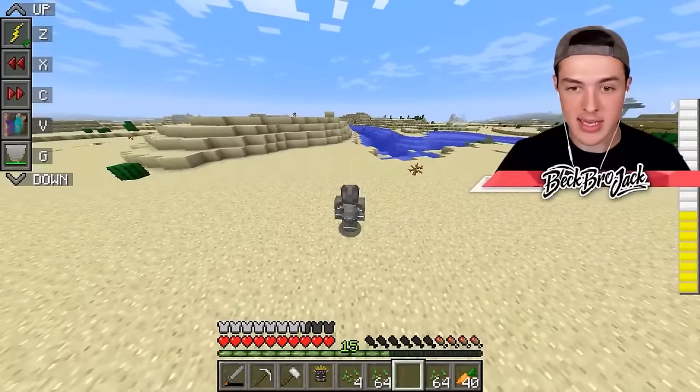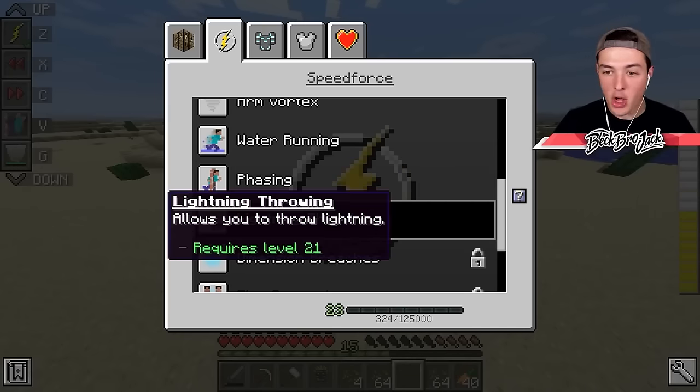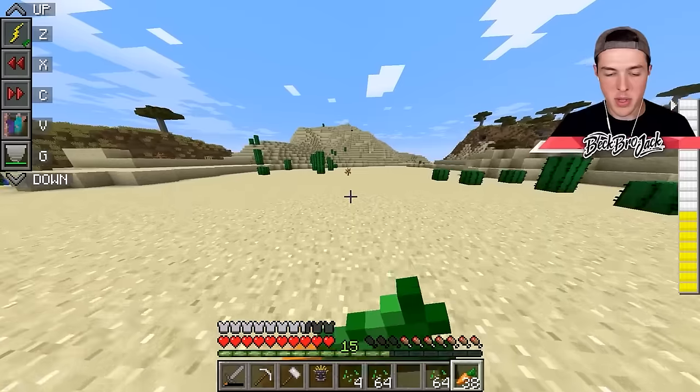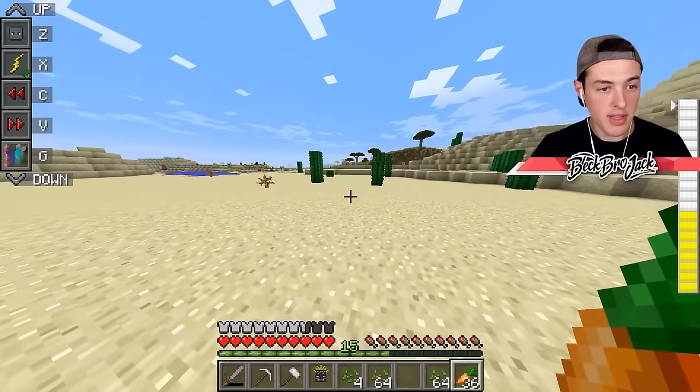Alright, let's see if we also unlocked any new abilities. Oh, we did! Okay, so we have phasing, so we can now go through blocks, and also a lightning throw. We still need to unlock dimensional breaches and a time remnant. Because I'm running faster, I need to eat more food. That's just basic science. Okay, let's try out my new abilities.